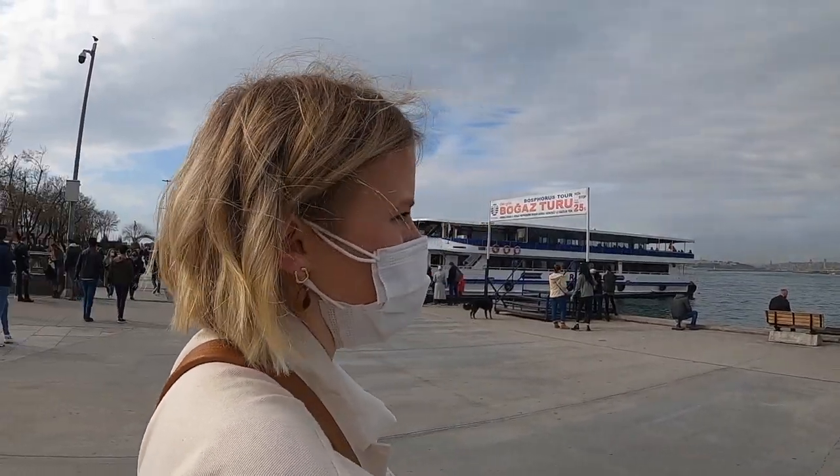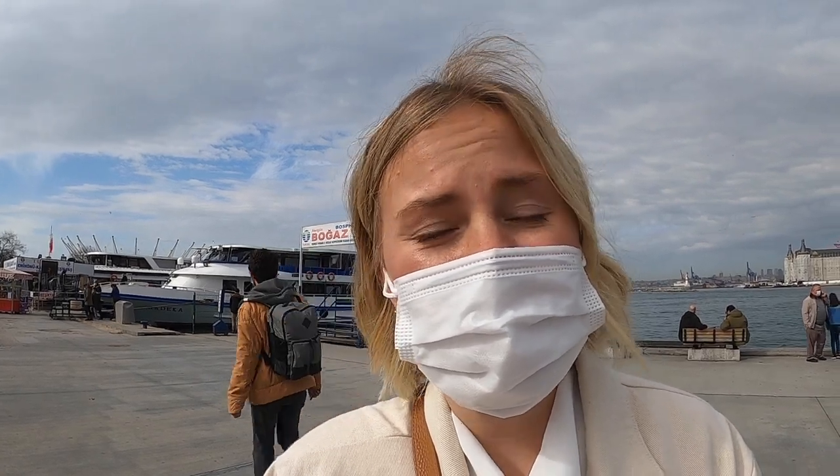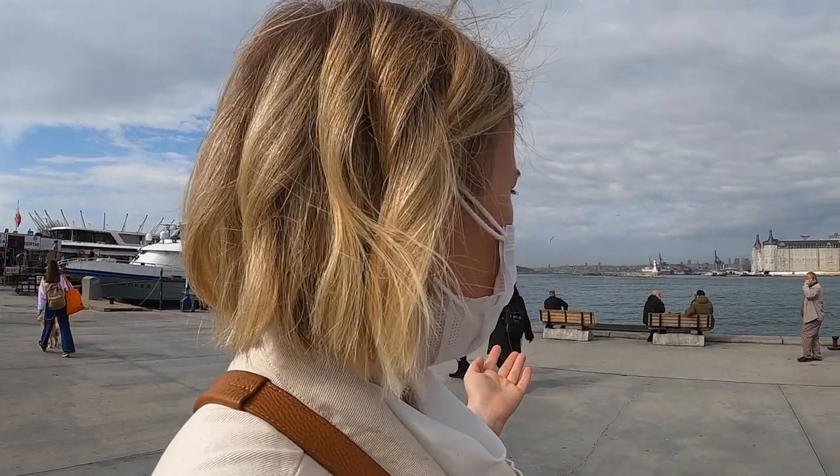We made it to Kasiküi! Right here you can see the Bosporus in front of us. We're going to go explore some new places around here. It's super easy — I highly recommend taking public transportation, specifically the Marmaray and metro line, because it's going to save you a lot of time and money. It cost us seven lira to get over here, and you can refund your card between stations, which is what we did. Even though we took two different lines and had to swipe our card twice, it still only cost seven lira — so well worth it.